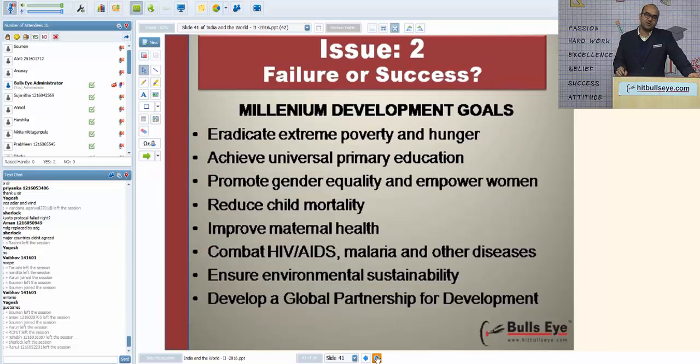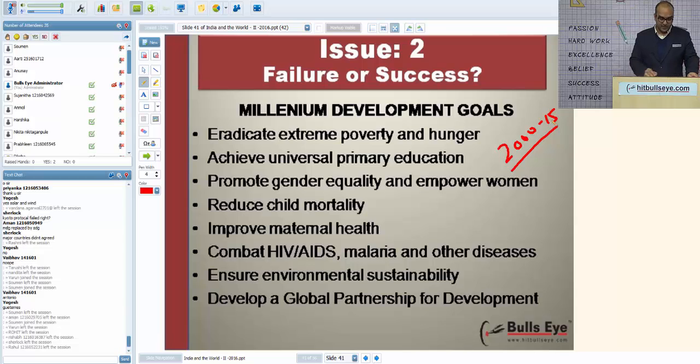Another framework that you might utilize for the purpose of analysis of UN's performance is that of Millennium Development Goals. These goals were agreed upon by United Nations for the period between 2000 till 2015, right? So these were 8 goals. Each goal had specific quantified measurable targets against itself, right? These goals, Millennium Development Goals, they expired in the year 2015, right?